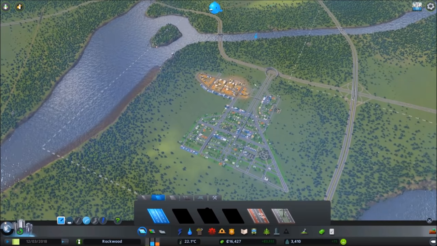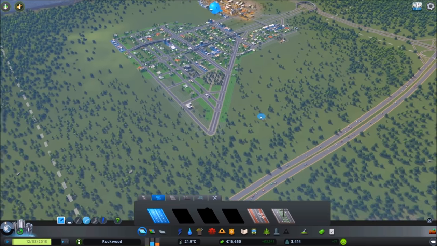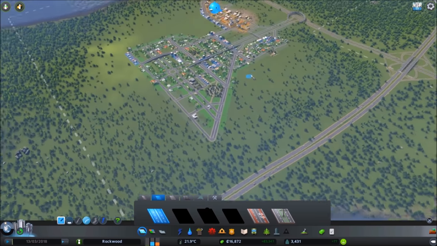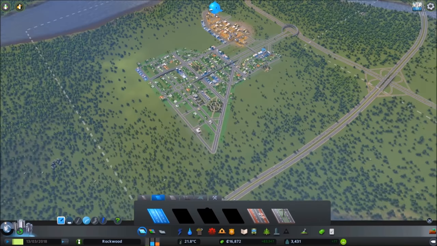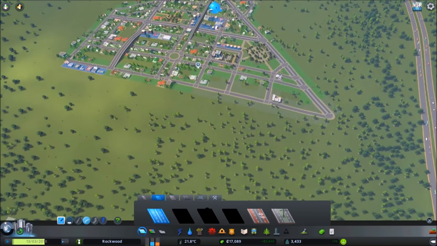Before we start moving over here, though, I do want to put a few things down over here, just so we can get some residents moving in. I know we don't really have a demand for that, but I'm positive the second we start pointing some factories and stuff down, this will skyrocket, so let's get ready for that ahead of time.